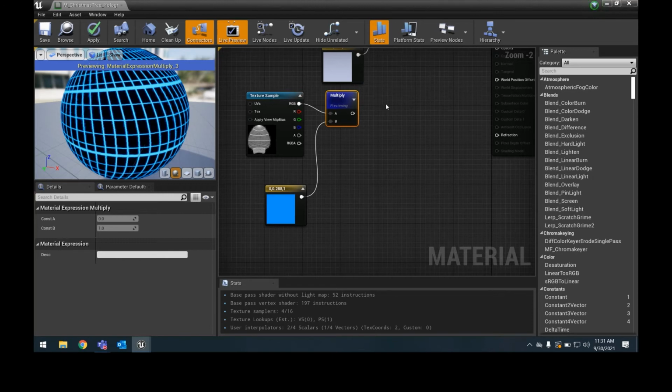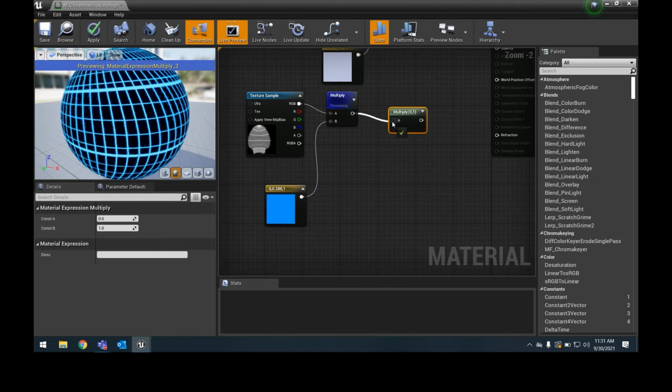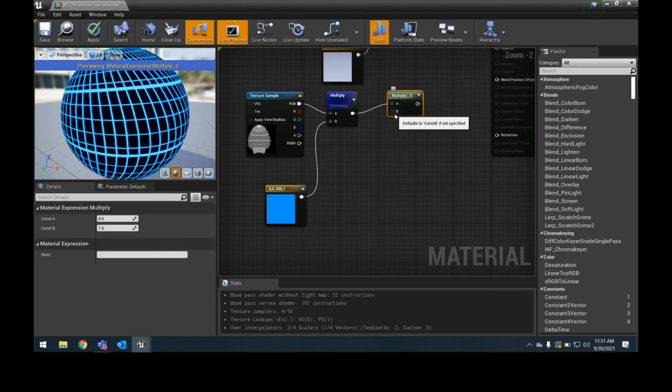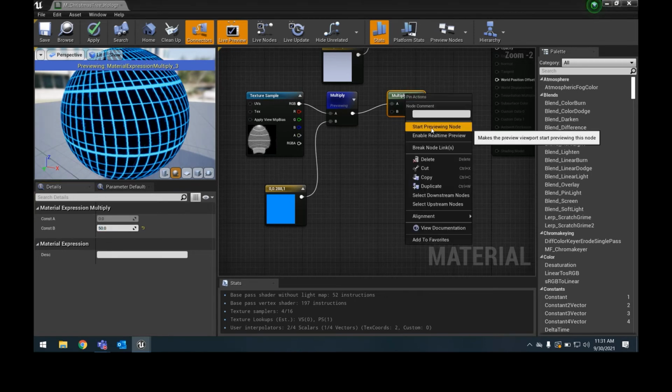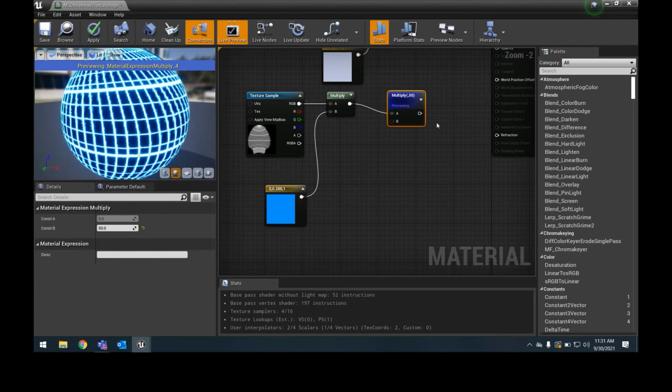So we're going to throw this into another multiply and change the B value of this multiply up high. We really want to make it glowing, so we're going to set that constant B to 50. Oh, watch this. So it looks like this. I'm going to switch it to this node, and we get that glowy effect because we're just strengthening it.